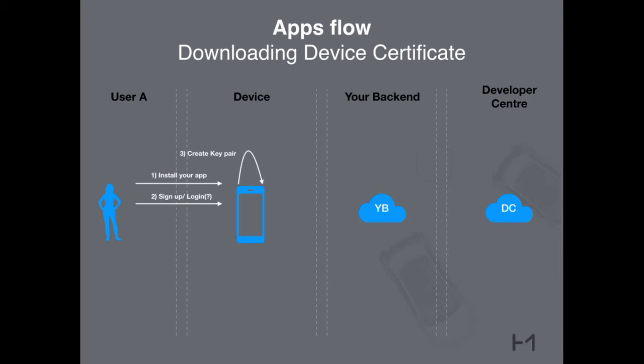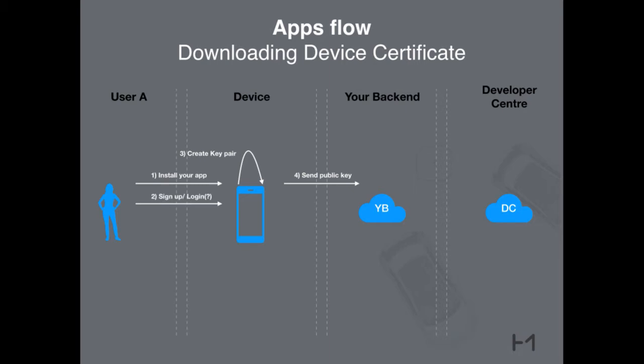After that process is finished, you need to use our SDK to create the key pairs. The key pair includes the private key and public key. As the name implies, you must keep the device private key in the phone and under no circumstances transfer it to your backend. But you should use the device public key to create a device certificate. So this part is dependent on your backend.